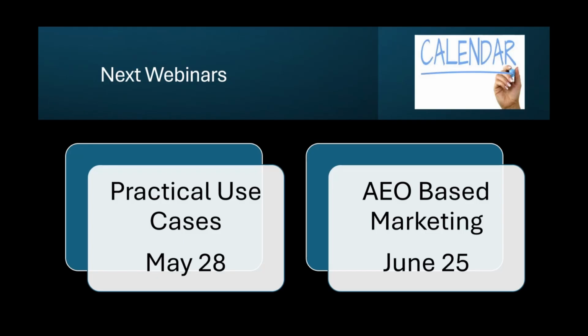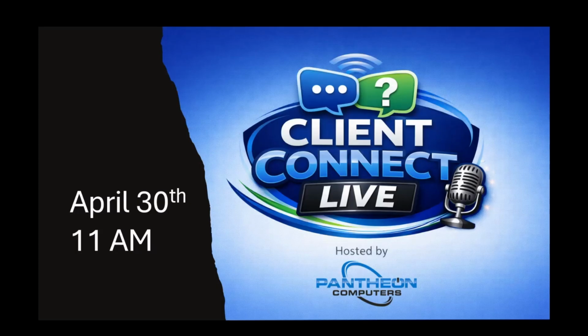And then the last one, we're going to do AEO-based marketing. Some of you may have heard of SEO, search engine optimization, making sure that Google will pull up your website when people use Google. That is basically obsolete. You now need to have online marketing that is accessible to AI agents, so that AI agents like it and bring up the answer. I'm sure you've noticed when you go into a browser now, it doesn't just give you a list of websites, it gives you the answer and tells you where it pulled the answer from. You want to be one of the things that it's pulling answers from. So we're going to talk about how to do that in June.